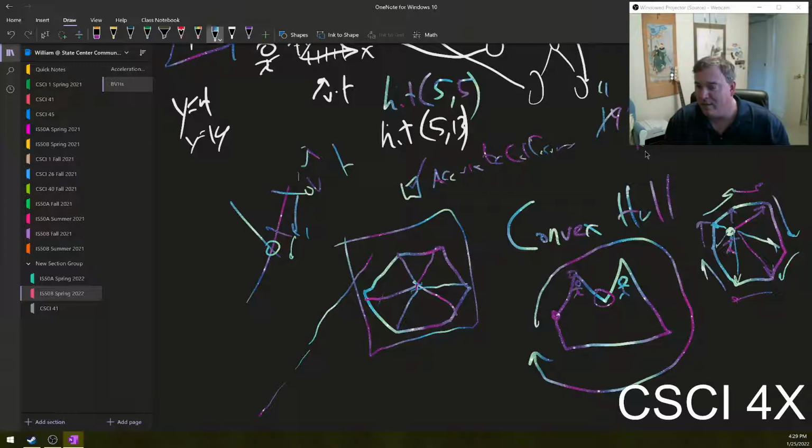Okay. And so you can always convert a non-convex hull into a convex hull. You do that by finding the left-hand turn and then doing something like that. There you go. You got two convex hulls now. Right? Simple. So it's not that bad. If somebody gives you a non-convex hull, every time you find a left turn, you just do a subdivision and make it not a non-convex hull anymore.